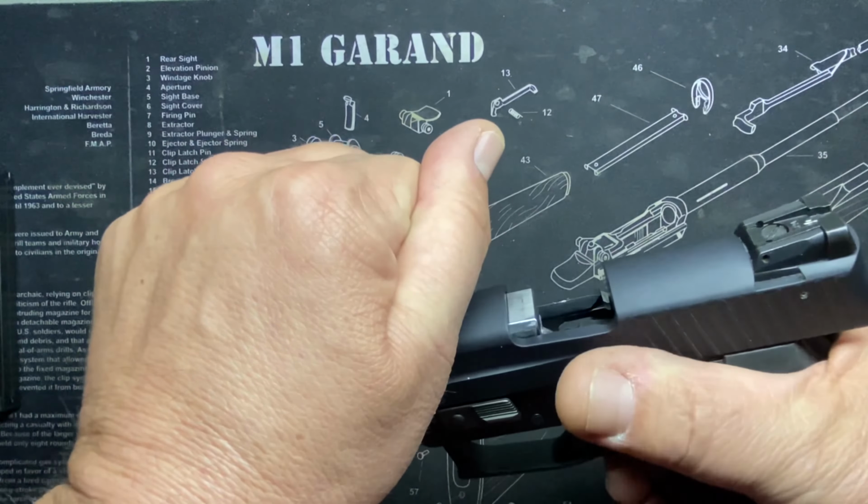And just simple blowback operation is what makes this work, which is why, I'll show you right now, if you really want to have this thing performing correctly, here's what you go with. CCI Mini Mag. I'm telling you right now, do not go with anything else. It'll balk at stuff like Stingers and Velocitors and all that kind of stuff. And it's standard CCI, standard velocity. It runs okay with it, but every once in a while you're going to see that it just doesn't have enough oomph to cycle it all the way.